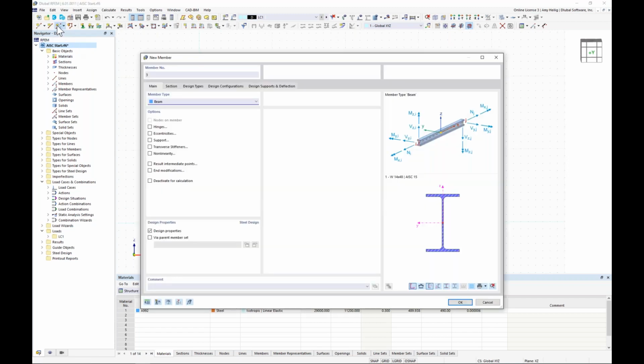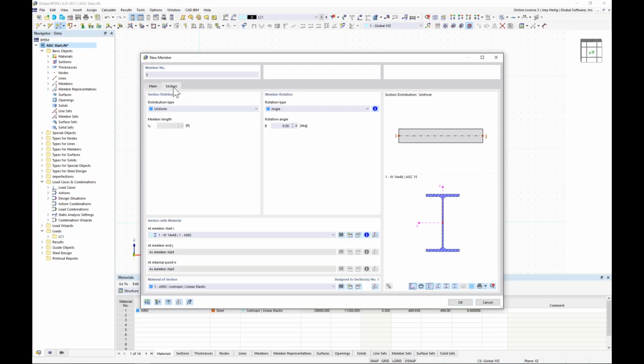So I'm going to go to draw a new member once again. I'm going to deactivate the design properties. And under the section, I'm going to choose here under distribution type, tapered at the start of the member. So previously in RFEM 5, if we had any type of taper, we had to completely create a new member segment here. But in RFEM 6, we have the ability to integrate this taper directly within this single member element. We can set the member taper length, and this is set at 25% by default. We additionally can set the alignment. So if I set this to top, notice that the top of member is completely flush here.